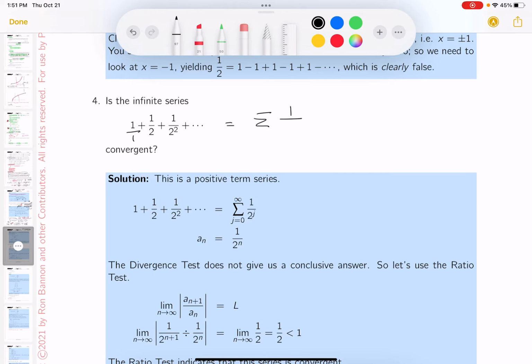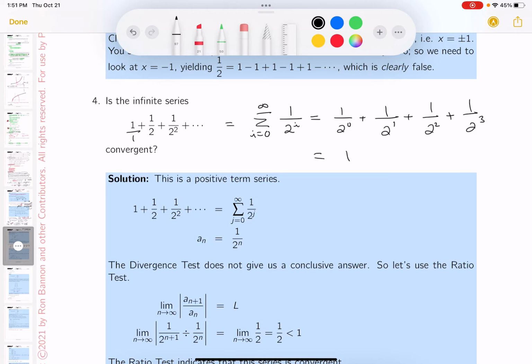The tops are always the number 1, but the bottom appears to be 2 raised to some power. So I'm going to say 2 to the, I'm going to use the letter i. Now, I know they're using something different than those. I'm going to say i equals 0 to infinity. Let me start writing the terms down. It's going to be 1 over 2 to the 0 plus 1 over 2 to the first power plus 1 over 2 squared. I'm just doing the counter. It's the i part. 1 over 2 cubed.